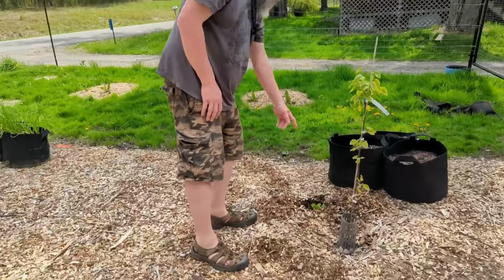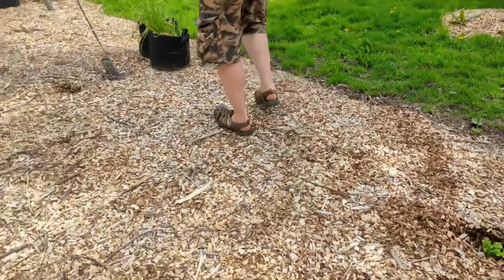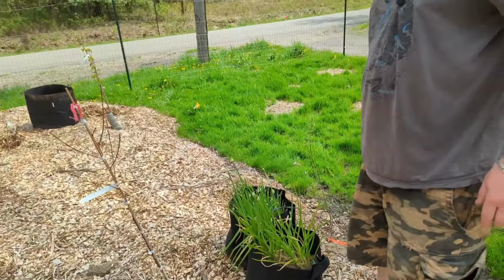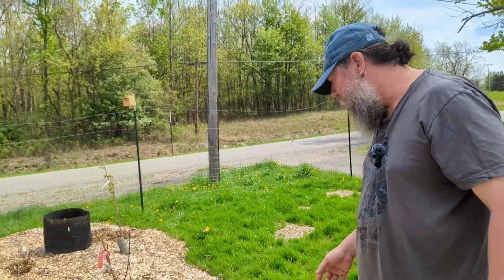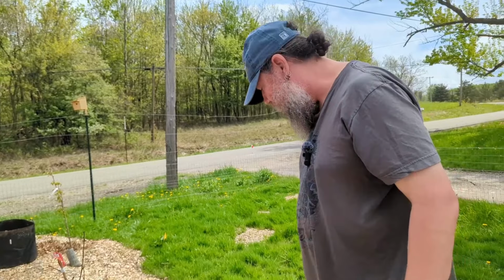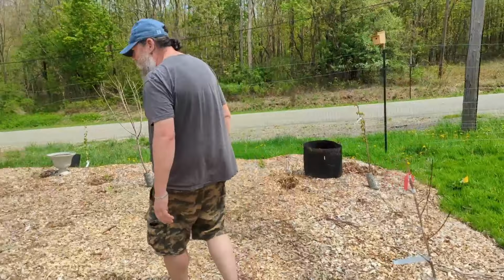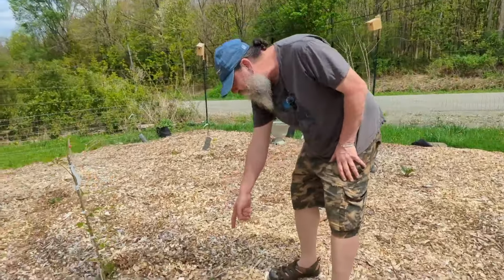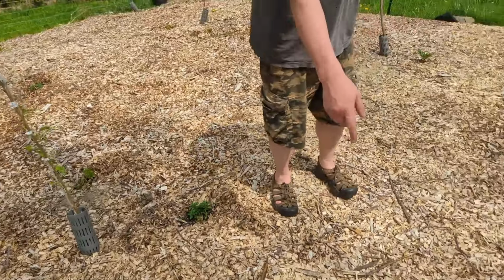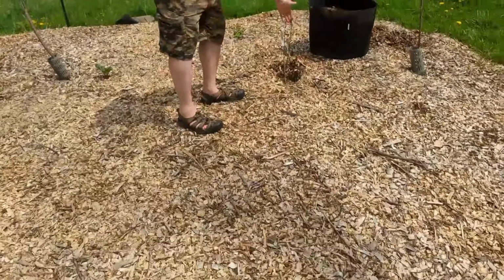We've got some more feverfew that we put in here. And these are our potato onions, which are starting to go to seed, as I've talked about before. Looking forward to increasing the genetic diversity with these by allowing them to go to seed, and then we'll separate them out and replant them. Some of the other characters we've got in here: this is oregano right there, so that's perennial. Another blackberry right there, and another nitrogen fixing gumi over here.